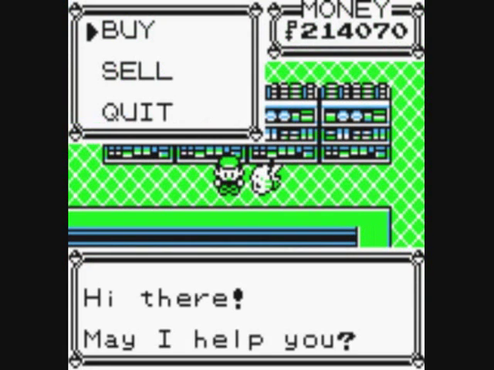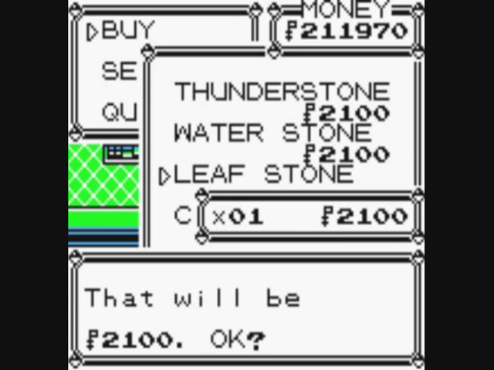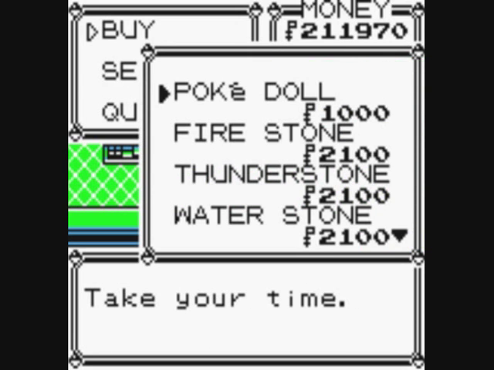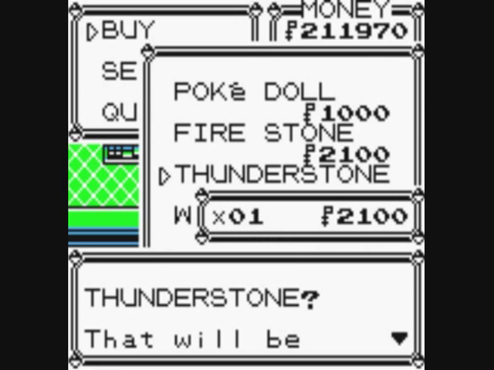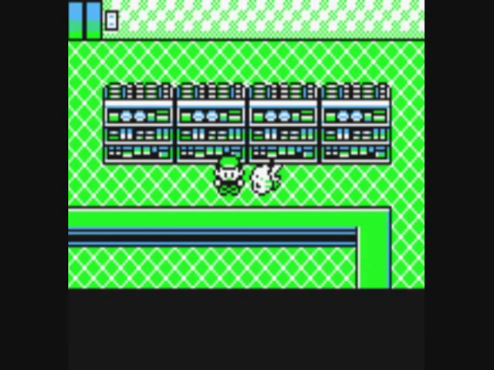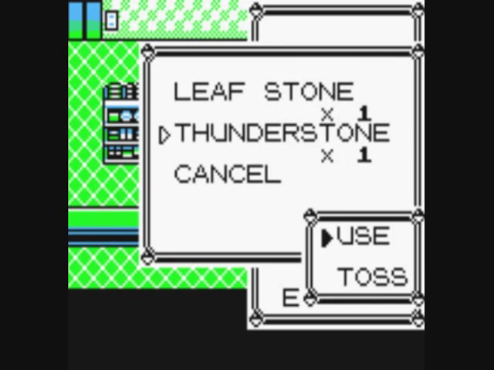Anyway, let's buy a Leaf Stone and evolve Gloom. Now, while I'm here, I might as well buy a Thunderstone just to show you it won't work on Pikachu. I don't think I've shown you that yet. I'll do the Pikachu thing first, just to show you. Okay, Thunderstone, there we go.